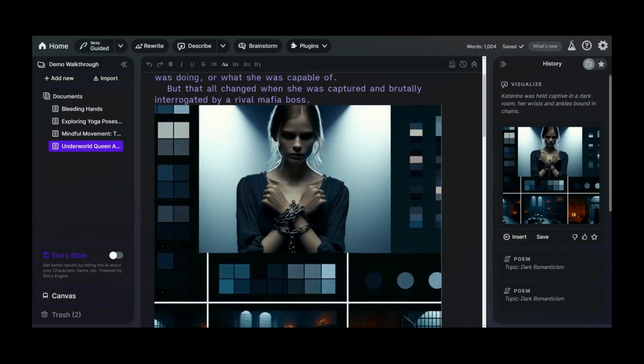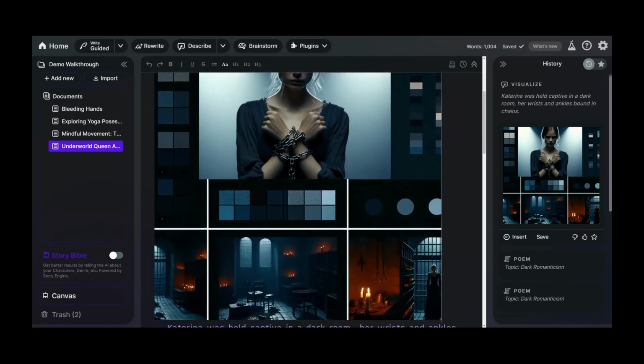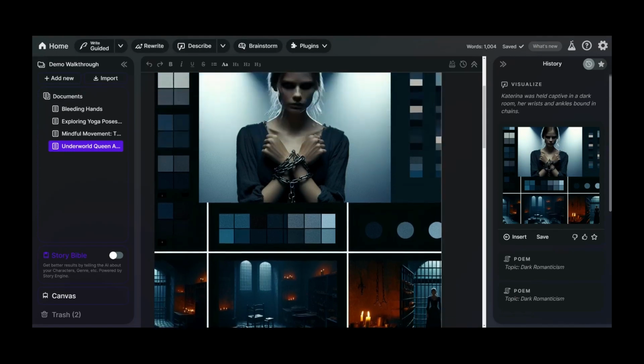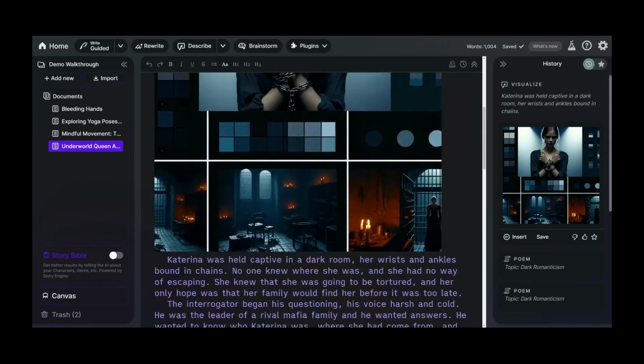As you can see, if you've played with Visualize before or seen it, it was very almost cartoonish. I don't want to say cartoonish, that's not quite the right word, but now you can see it is much better. So I love this one actually. And she's got the distorted face, but no big deal. But this is how you could play around with Visualize and get those little images for social media and some little teases and everything. Like I could imagine a great caption going with this middle picture right here.